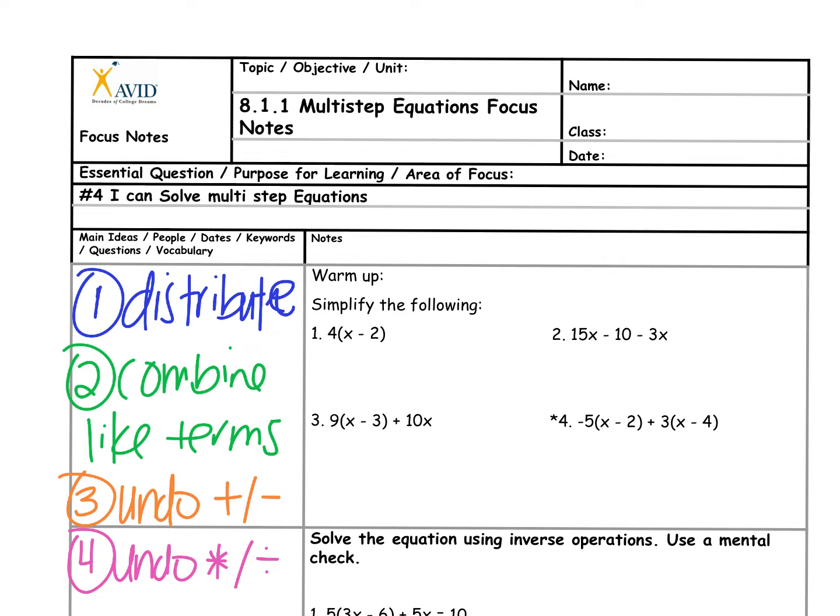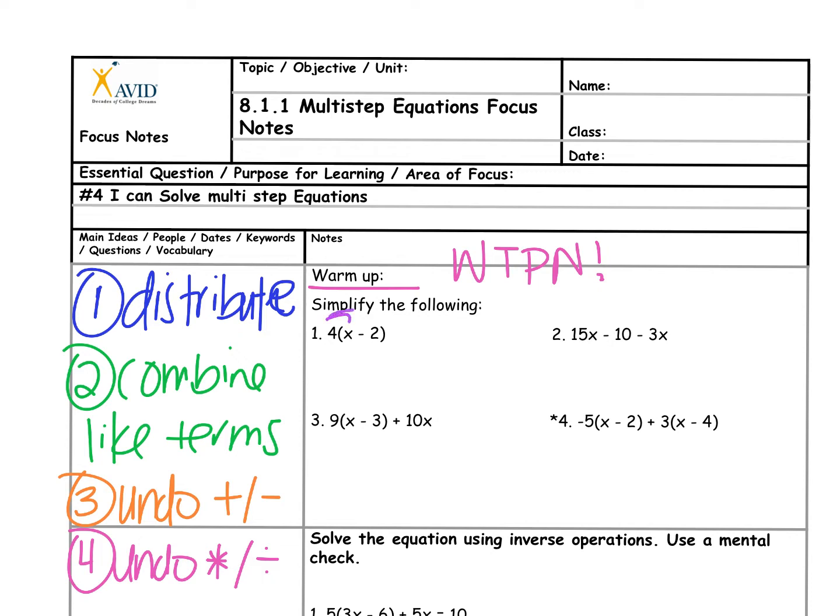So to begin, it's actually solving this warm-up of these 4 problems. Just simplify. I want you to do these on your own and then come back and check your work with me, only because we have to make sure that we are not oversimplifying and that we watch those pesky negatives, okay? So pause the video, then come back and check with me. Okay, I hope you really paused it for real and aren't just passing through.